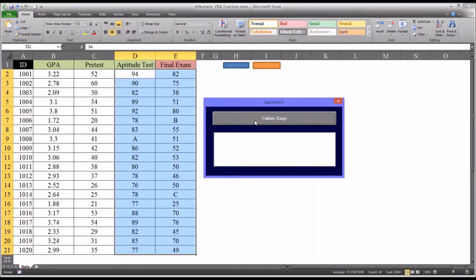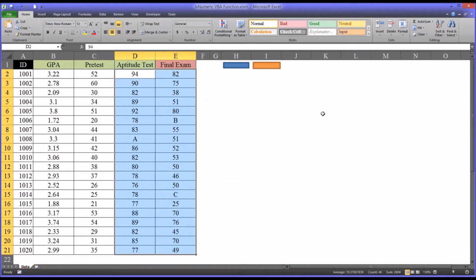So I open this up and click validate range, and it gives me E7, which is one of the addresses, and then D9, another address with the value, of course, and then C, it's identified as being in E15. So now I could go back and, as I mentioned, either delete or modify these values depending on why they were entered this way. So I'm going to show you how I built that user form.